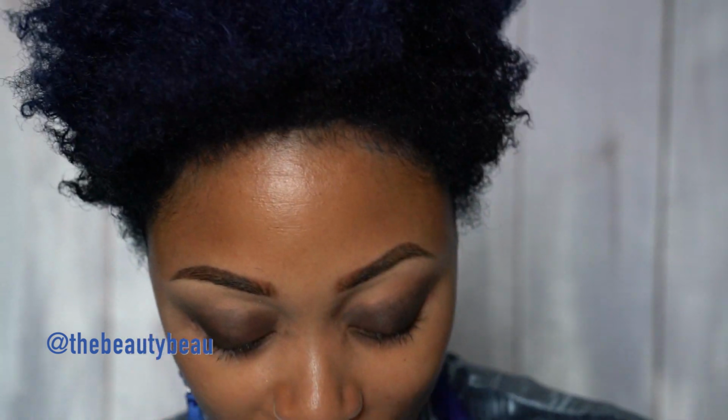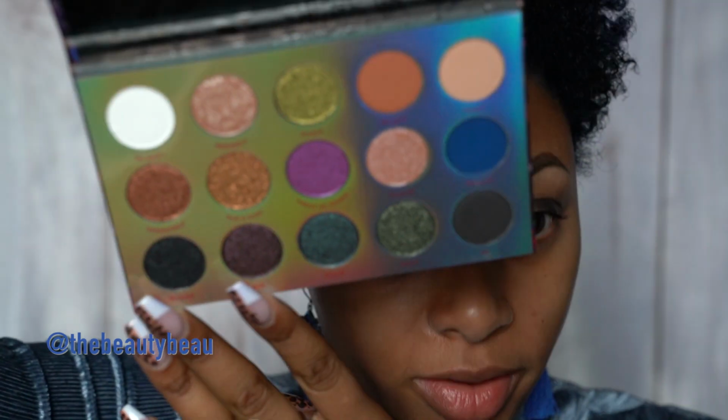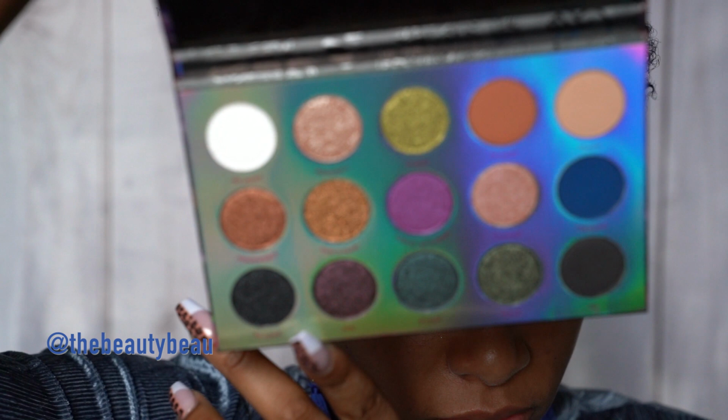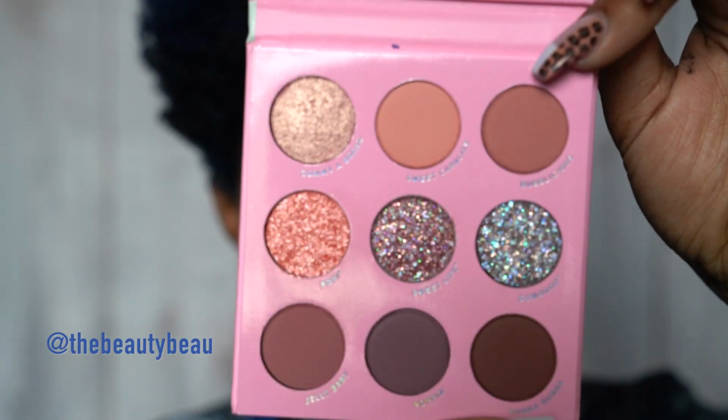Alright, today, I believe I'm just using 2 palettes. Yes, I think I have everything I need in these 2 palettes. The 2 palettes from ColourPop I'm going to be using today are the Disney Villains Misunderstood palette from ColourPop. These pretty colors. I've not used this. This is one of my Black Friday purchases. And this is another Black Friday purchase. This is the Bitty ColourPop.